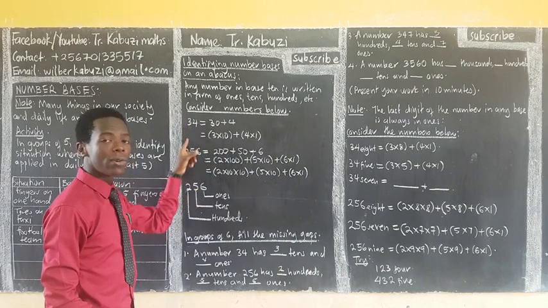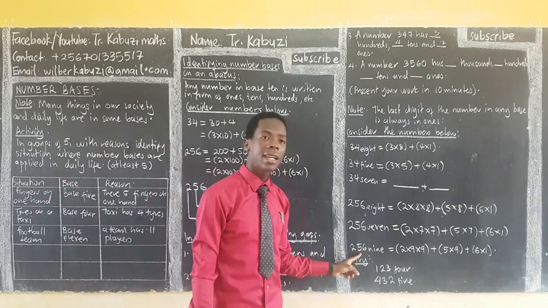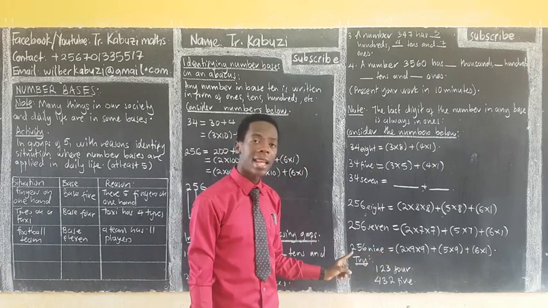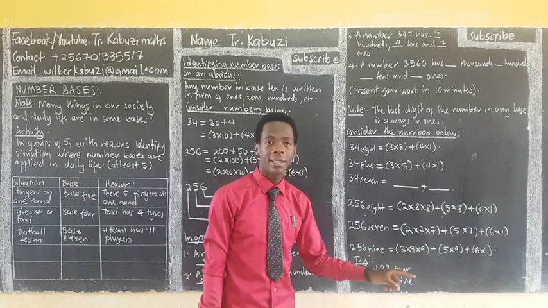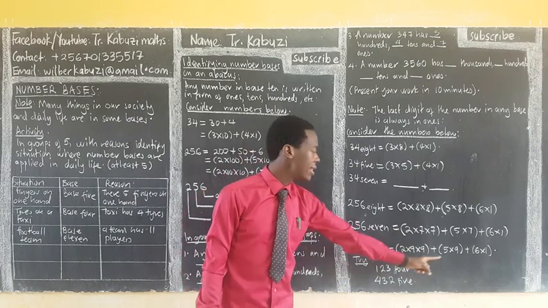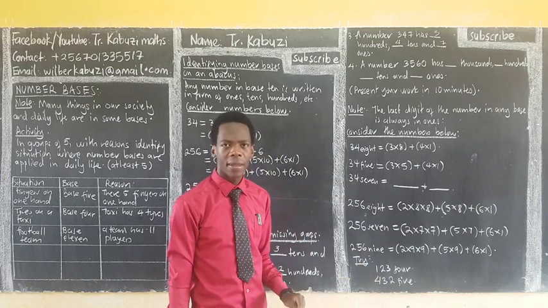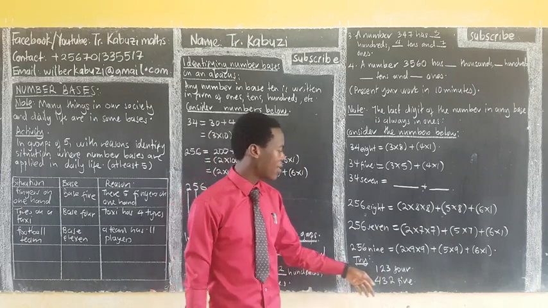But now it was base 10. Now, this one is base 9. So this one is in 9s. We call them 9 9s because they are 2. So this one is in the 9s. Then this one is in the 1s. I think that's the idea. So you can try out this.